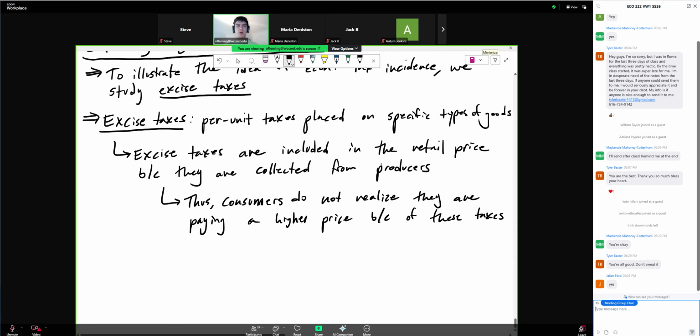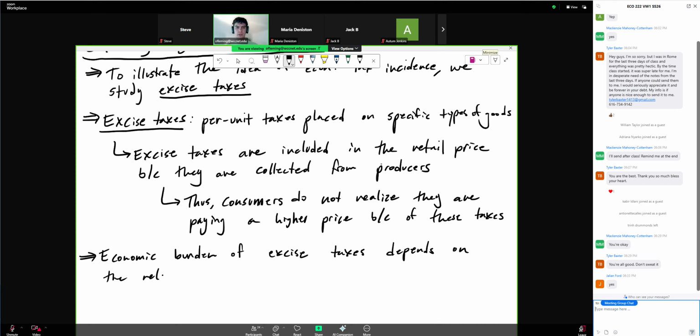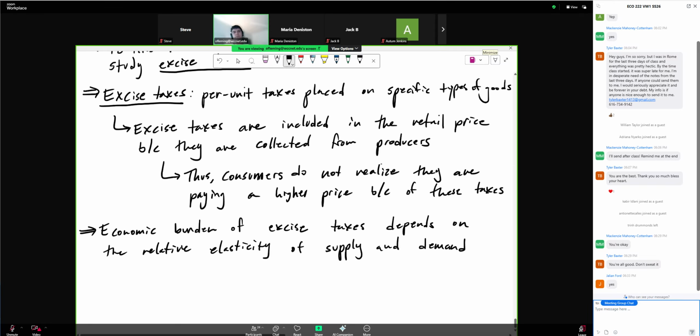Okay, that's the idea. Now, the economic burden, or you could say incidence, of excise taxes, this is where we relate it to what we're doing right now, depends on the relative elasticity of supply and demand. The reason for that is what I've already motivated before. Although the legal incidence falls on producers, producers have to pay the tax, they can charge a higher price and therefore shift that burden onto consumers. Now, the ability of the producer to raise the price depends on the elasticity. If demand is extremely elastic, for example, then good luck raising the price, because if you try to raise the price, consumers just aren't going to buy any. You see what I mean?